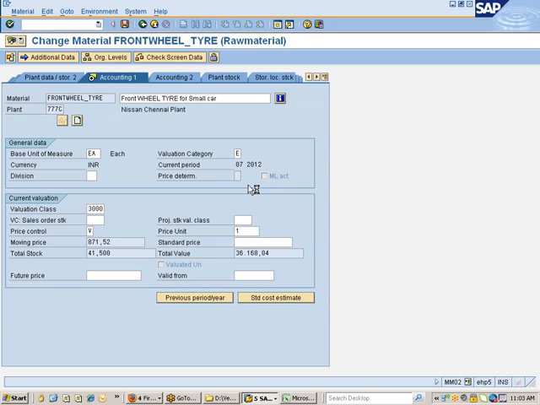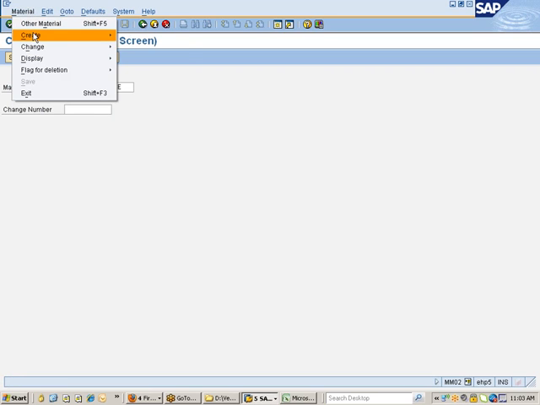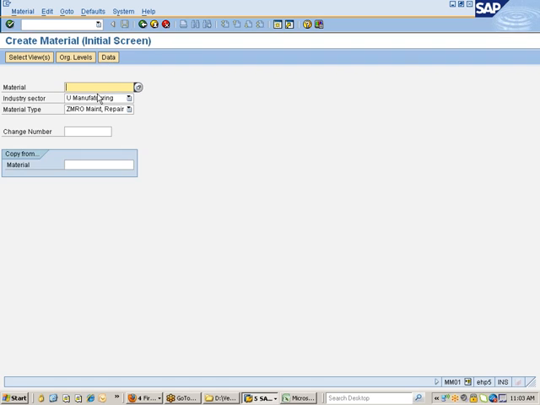Now this becomes a split valuated material. This is a one time activity, and once you are done with it, now you go with create immediately, front wheel tire, hit enter.